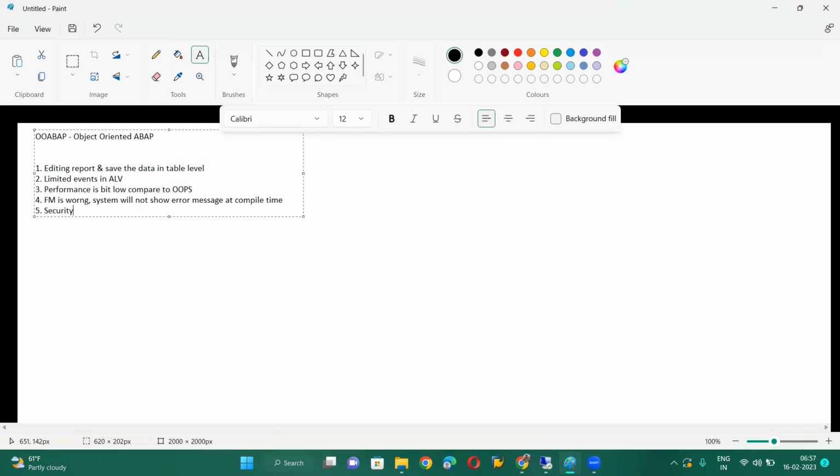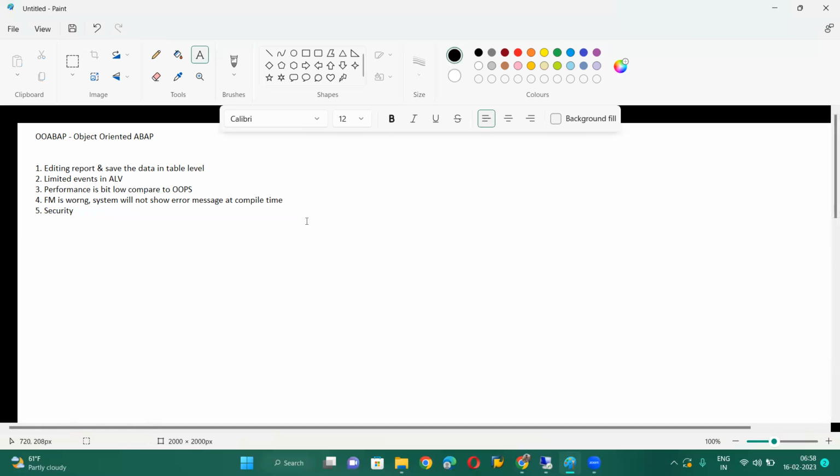So I'm giving some security to the data. Depending on our requirement, I can use public, protected or private. I don't want to display all the data for all users or for all conditions. So this security is not available in the normal procedural approach. These are some limitations, and a lot of limitations are there in the procedural approach. To overcome all of them, SAP has introduced the object-oriented approach.